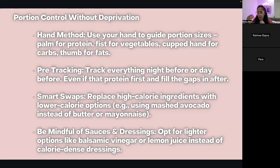But yeah, just track everything within your diary first. And this is why I like doing the whole meal 1, 2, 3, 4, 5, 6. Some days you're going to have 3 meals, maybe some days you end up having 4, but also looking at it as intervals of when you're actually eating as well. I think that's quite nice to map out. So that can be helpful. Just fill in the protein first and then obviously fill the gaps in, etc. And Raki, I know you're pretty good with this right now.